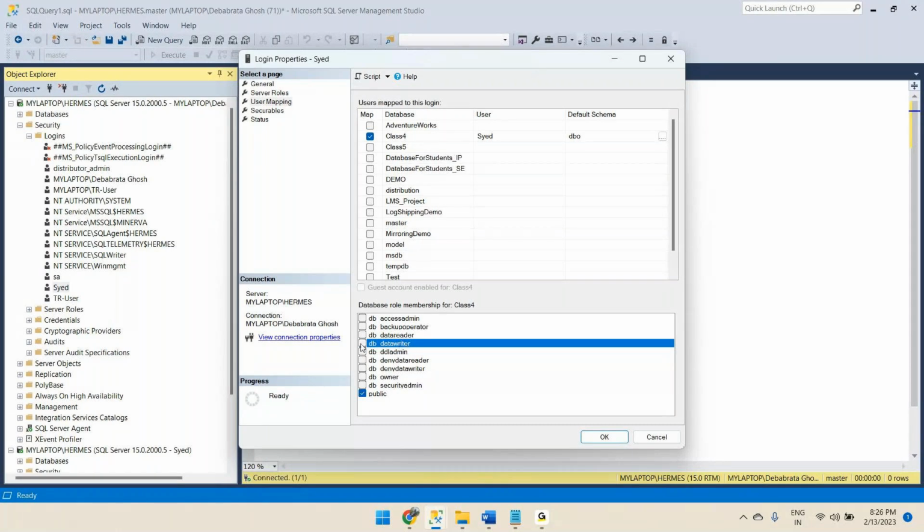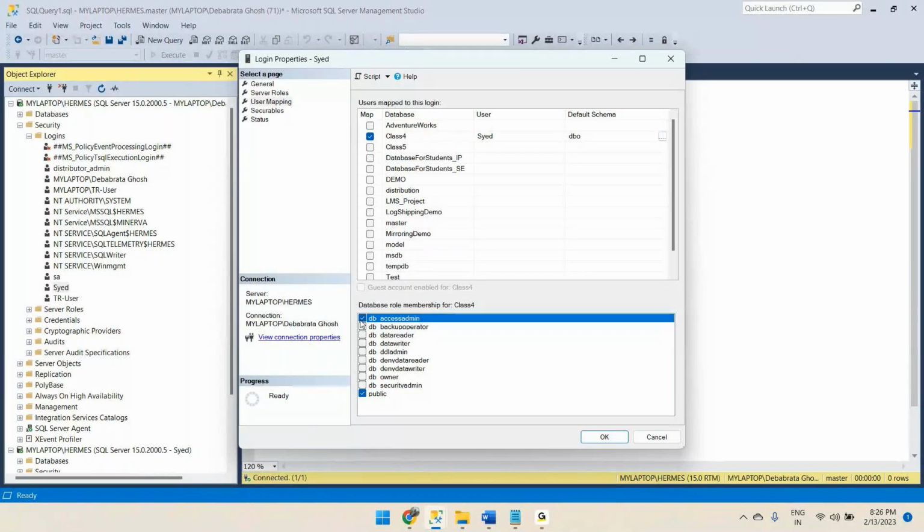DB data reader, the user can only read from the database. DB backup operator, the user can only take backup of the database. DB access admin, the user can provide access to other users for this particular database. So these database level roles are there for this particular user.